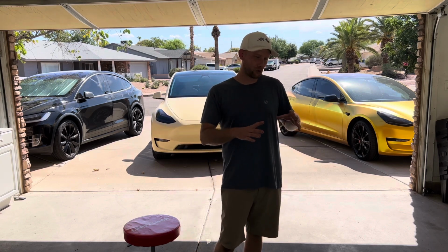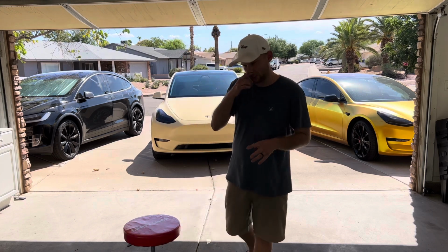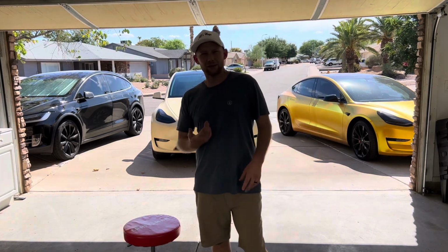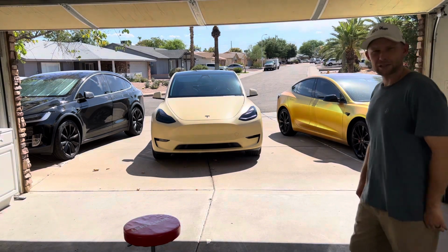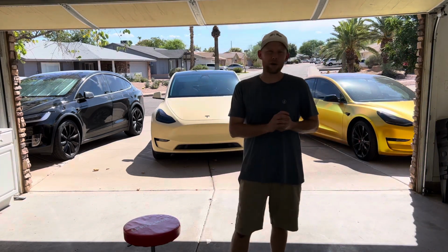It has this creamy depth to it, and it's got the satin sheen. So that combination together, it just looks awesome. It looks good in the sun, it looks good in the dark. I'm absolutely loving it. Can't wait to take you guys out and give you an in-depth look. But the wrap itself came out great.